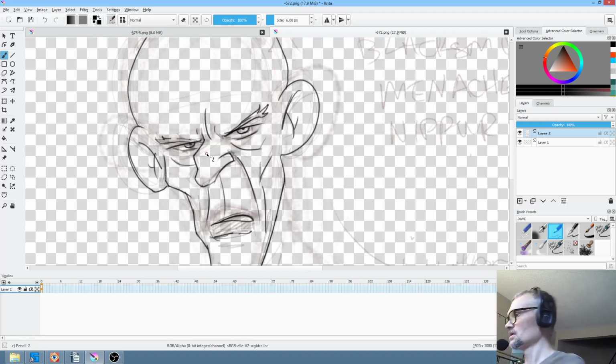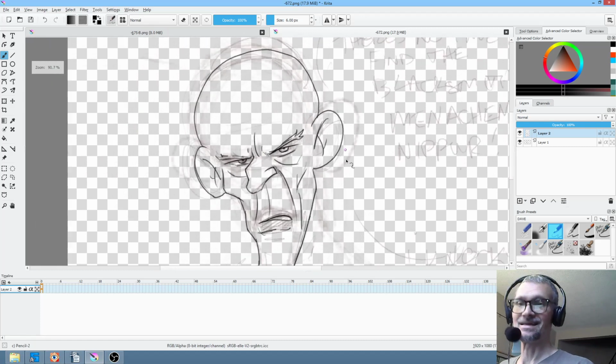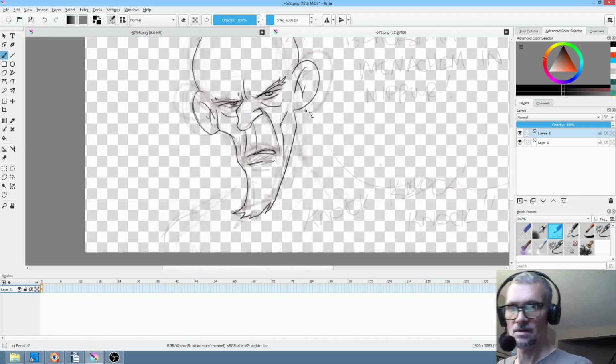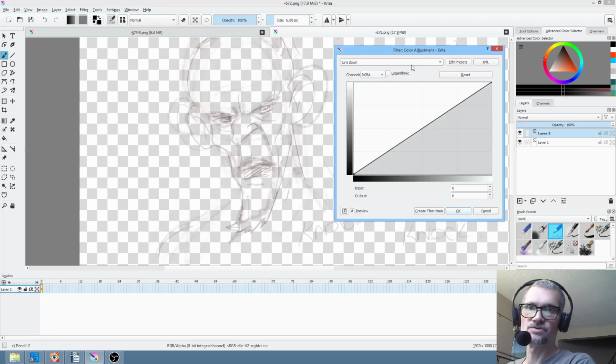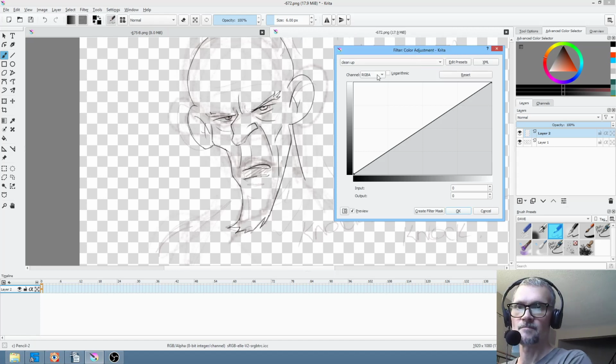Okay, step 2, and you can do this as a filter mask. So you can apply it to an entire animated layer, and I have, and it works quite well. It's instant cleanup. Instant cleanup, that's what we want. And here's how you do it. Control M, but instead of doing the turn down thing, I do clean up. And what clean up does, again, it operates on the alpha channel, but what it does is you're pulling out of the bottom of it like this.